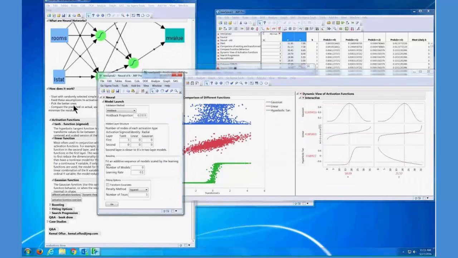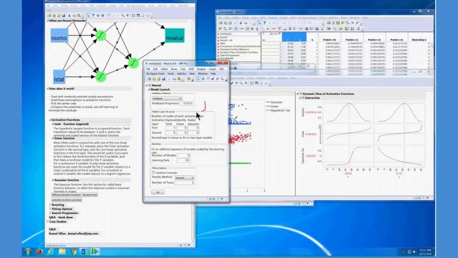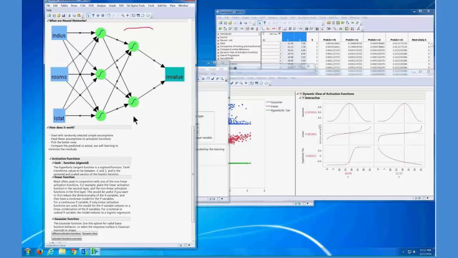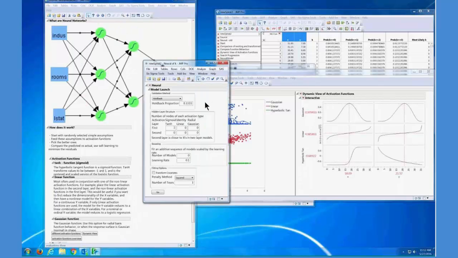Then say OK. We talked about each of these layers, first layer and second layer. Going back to my picture, this is my first layer and this is my second layer. The second layer is closer to the inputs. I can identify how many nodes I want to build.